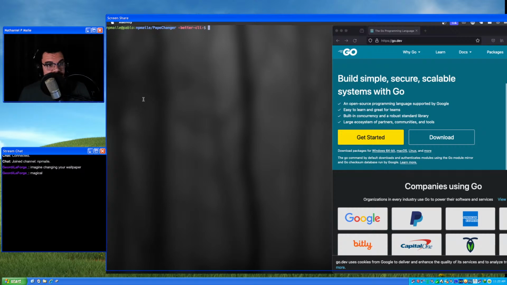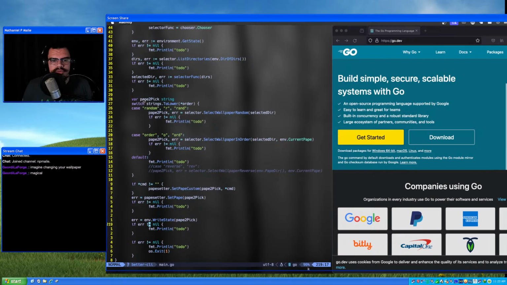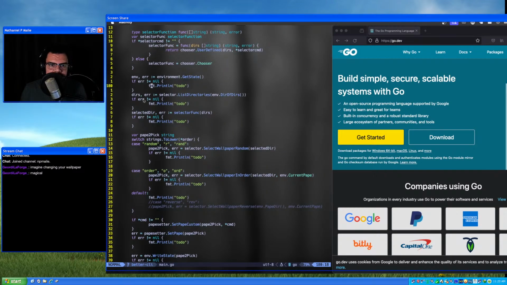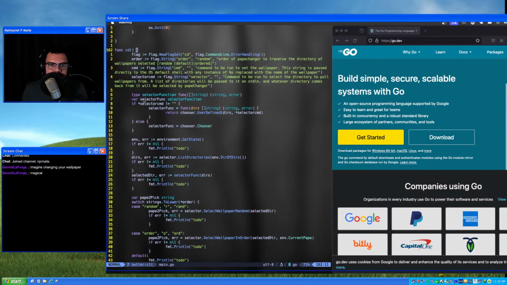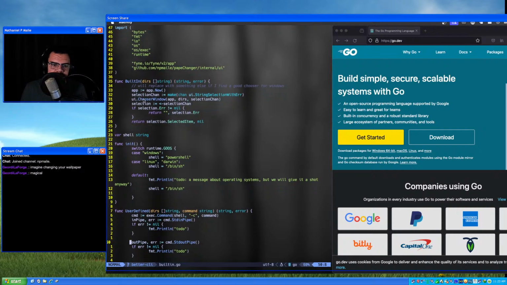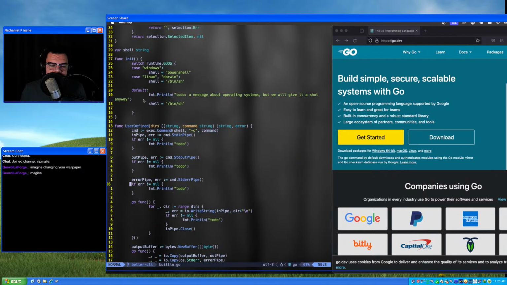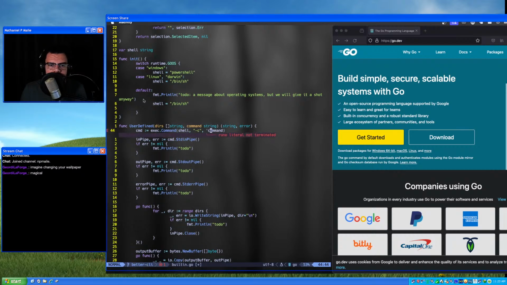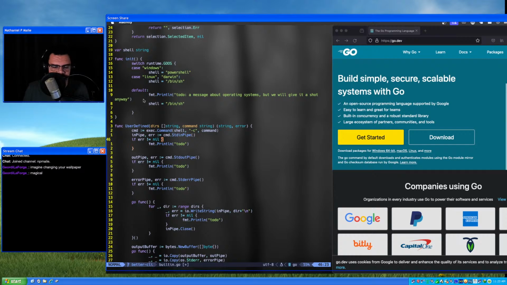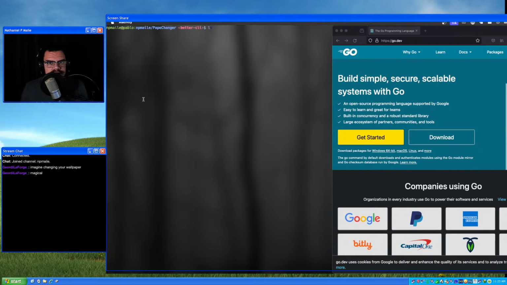However, there's one other place we're passing in an arbitrary command. If we open up main.go, you will remember that in the selector, in the selector CMD, you can have a user-defined selector command. And we're going to make sure this thing works. So the first thing I'll do is I'll just pass that in as a single thing. Actually, I don't think this one matters. So what we need is a selector command.